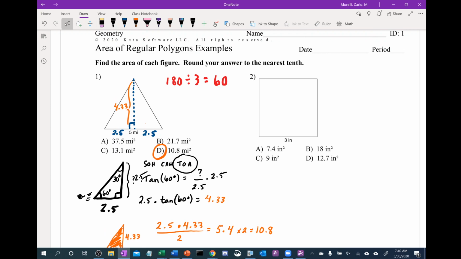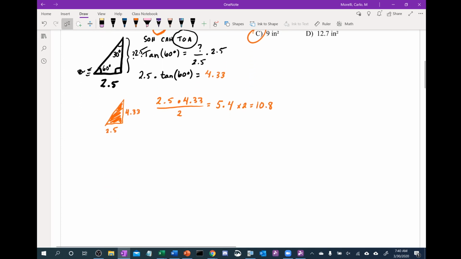The next one is easy. You're trying to find the area of a square. So it's just 3 squared, right? 3 times 3. Is that how that works? So if that's the case, 3 times 3 is 9. The squares are easy. Moving on.